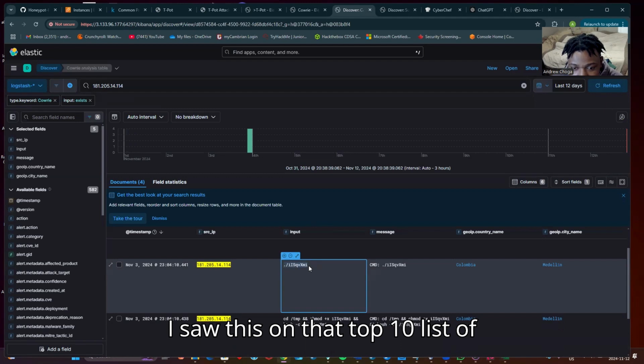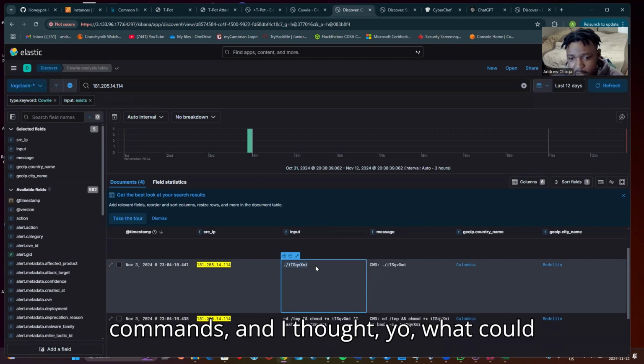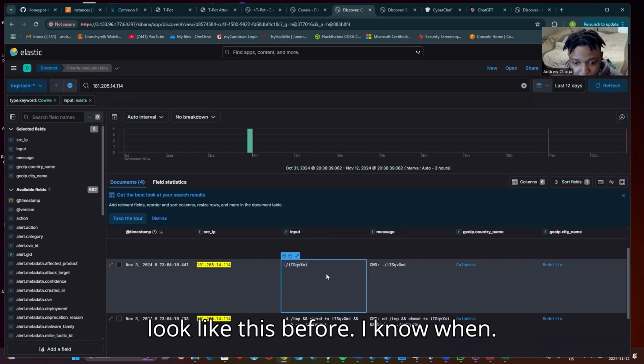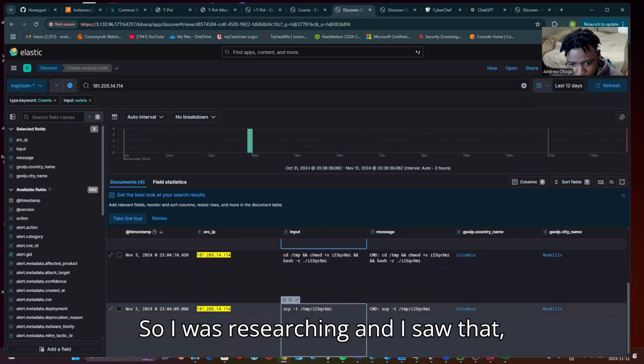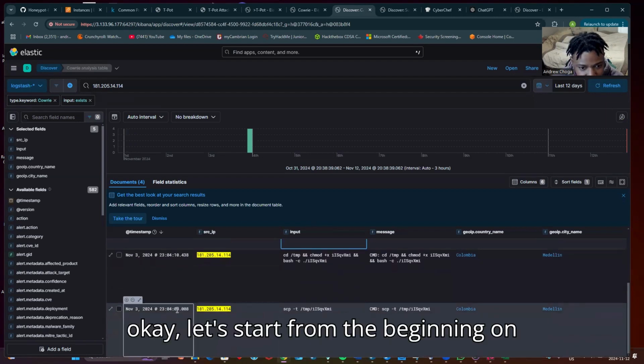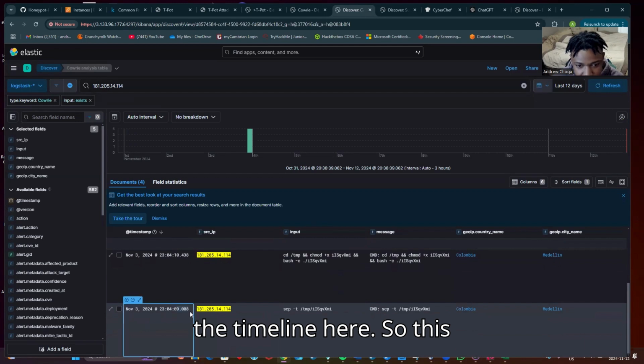So I saw this on that top 10 list of commands, and I thought, yo, what could this possibly be? I've never seen anything look like this before. I started researching, and let's start from the beginning on the timeline here.